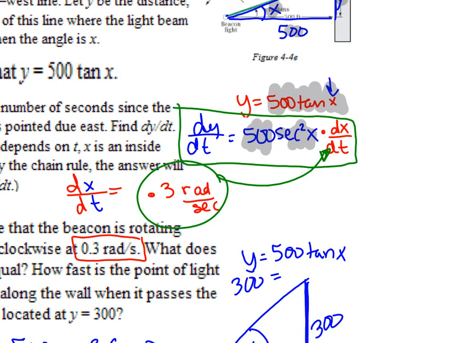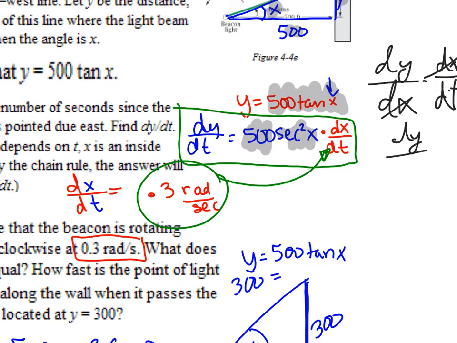So right now what we have is dy/dx, 500 secant squared. What dy/dx means is that we took a derivative based on x, which is what we did. That's actually all we were able to do. If they want dy/dt, we have to multiply dy/dx by dx/dt, because then you would see the x's cancel out. It makes calculus teachers mad when you explain it this way, but essentially that's what you have to do in order to get dy/dt.